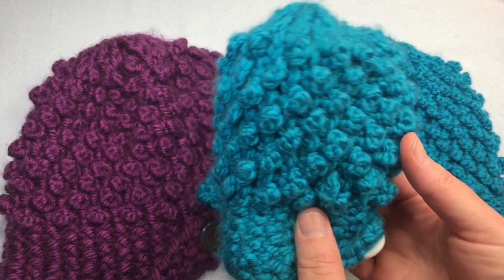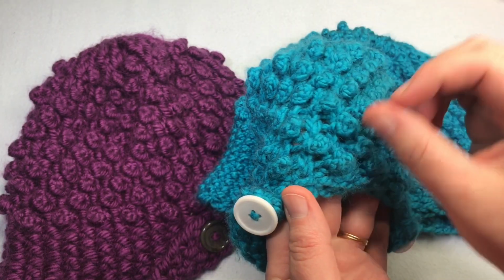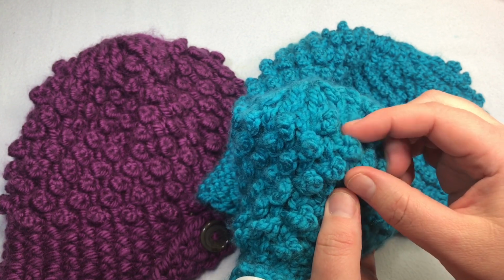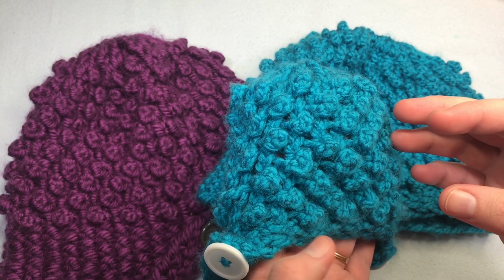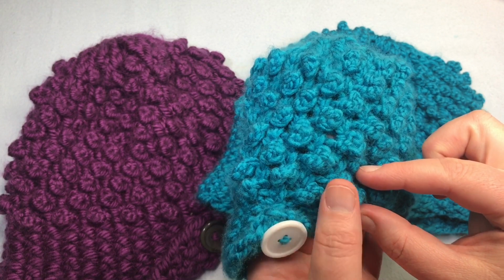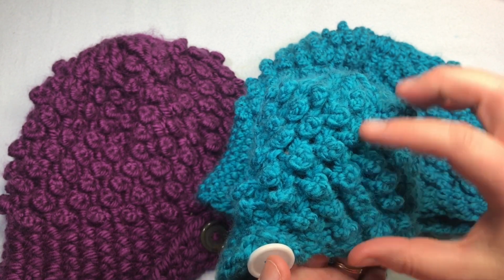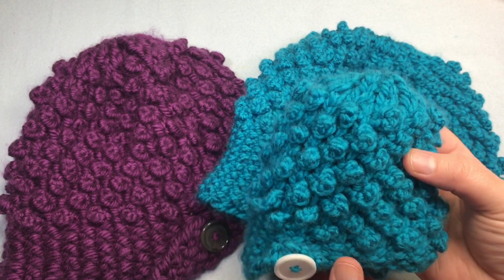So a good way to count these is if you go to the very beginning of where this band is, and you look at the lowest bobble, you can say 1, go straight up from there, 2, 3, 4, and this is a total of 4 repeats. But if you look at the math on the pattern, it says do these rounds here and then do 1, 2, 3 repeats. So you need to remember that you've got this one down here. So the baby is 4 all the way up, and then it's 5 and then 6 for the inches.